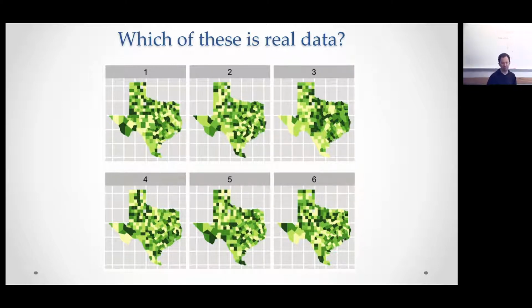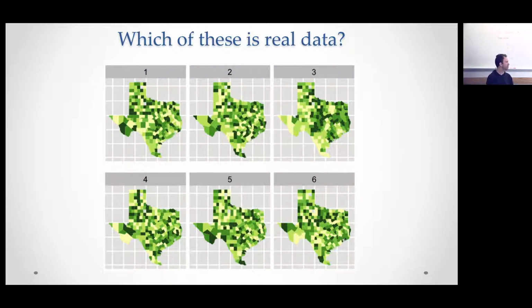But if you map this stuff, what you see is this. Right? What you see is some of the data that we could see if there was no relation between where the county is and the cancer rate. So then the question is, can we tell which is the real data and which is the synthetic data? Because if we can't tell the two apart, then the pattern that we're seeing in the real data is a pattern that happens just by chance. And it's much less likely to be meaningful.